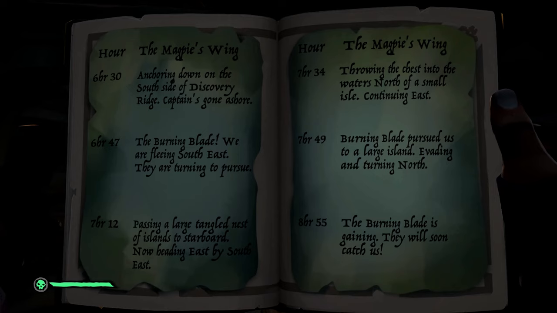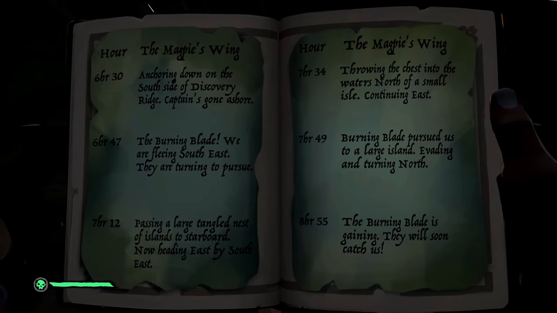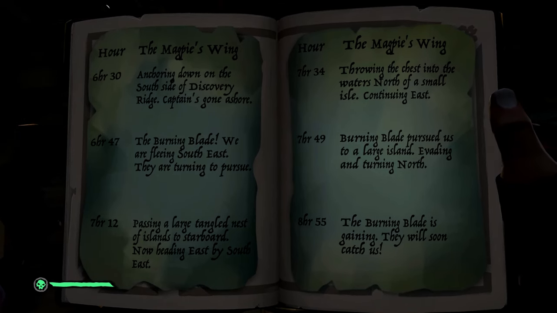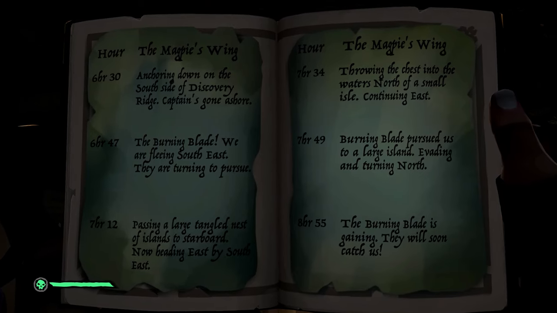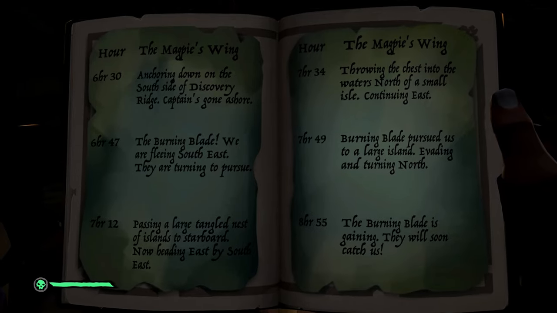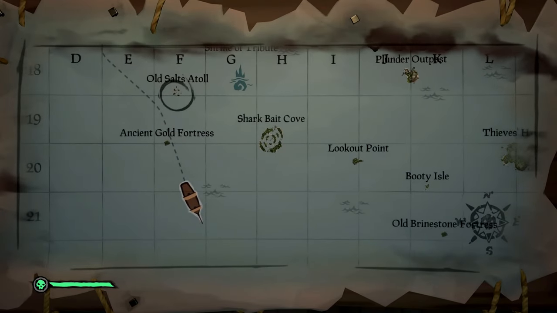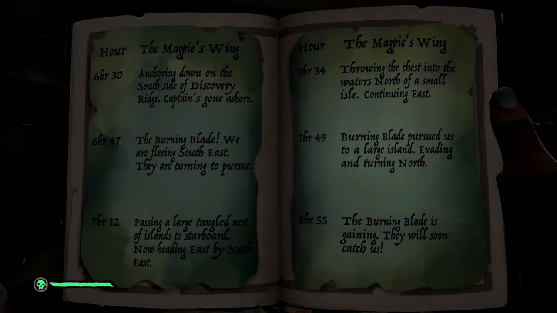Alright, so this is where it gets really tricky, so we gotta try and do this. Discovery Ridge. Alright, we're fleeing southeast, turning to pursue you. Passing a large tangled nest of islands to starboard, which was the Old Salt Atoll. Now heading east by southeast, which we did. Wait, hold on. It's been Shark Bay Cove. Alright, so they went there. My guess.